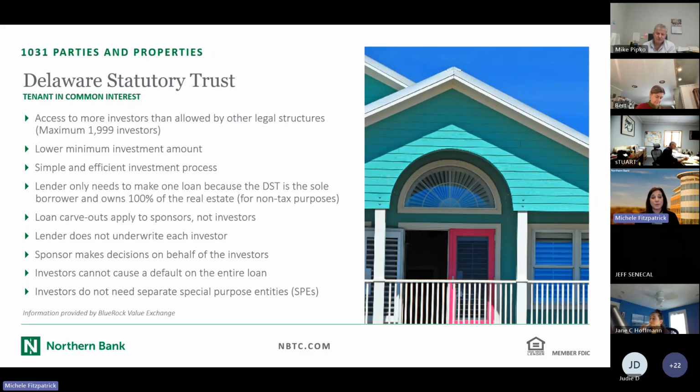It really is super simple and super efficient. We have a lot of people that will close on their relinquished property on a Monday, and by Friday, they're already into a DST. The buy-in's very easy. There's no big, long closing process. It's very, very simple, and it's very consolidated. So that's an easy process. Some of them come with debt, which is a nice option.